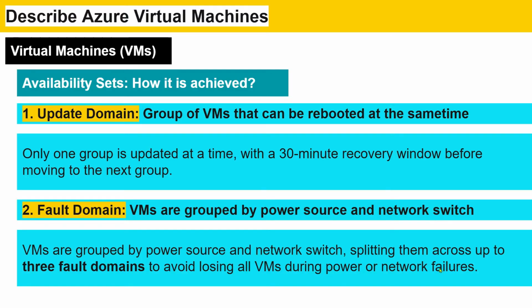Imagine I have got 9 VMs, so I'm having 3 fault domains, wherein each fault domain I have 3 VMs. If any set goes down, there are still the other 6 VMs, which act like a backup for me. So the word availability is the important term. Why are we doing all this? To ensure the VMs are available.